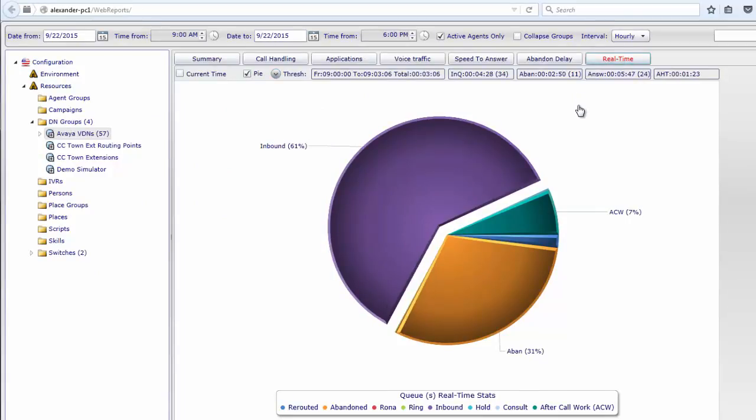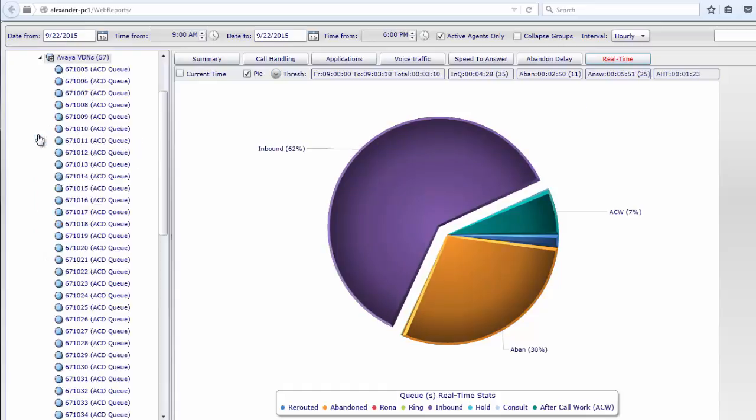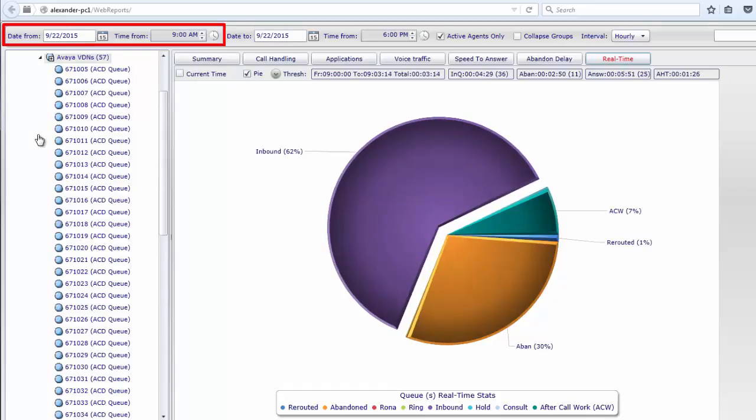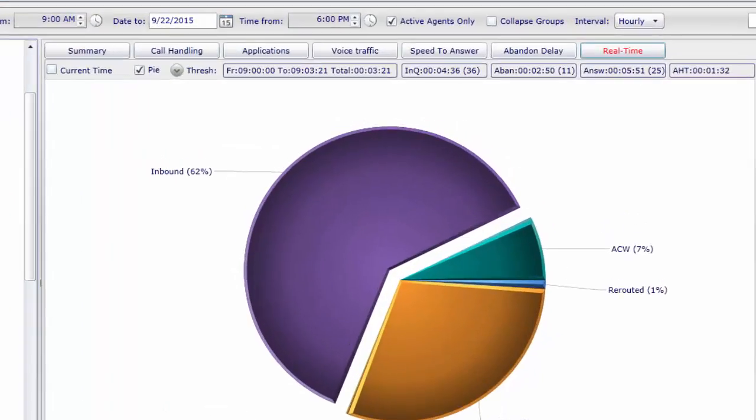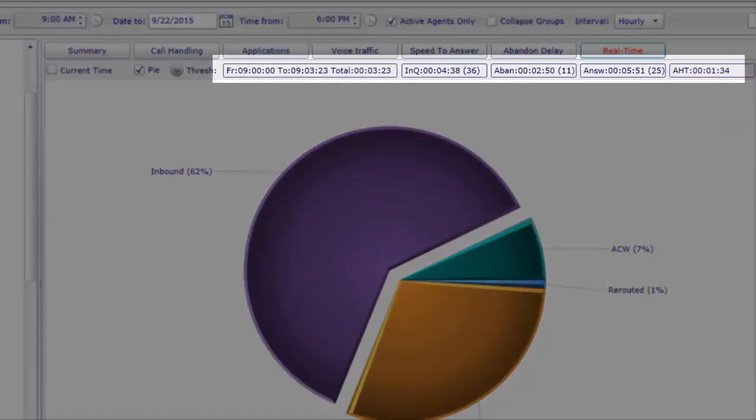You may view this historical activity as if it's happening in real time, and this can be done in just a few clicks. Let's set the start time to 9 a.m. on September 22nd and the time interval to 1 hour. And almost instantly, you may see all historical data you need that begins to accumulate in the report at 9 a.m. on that day.